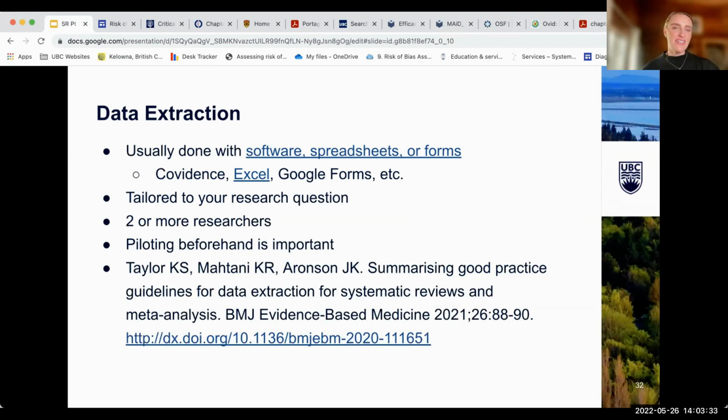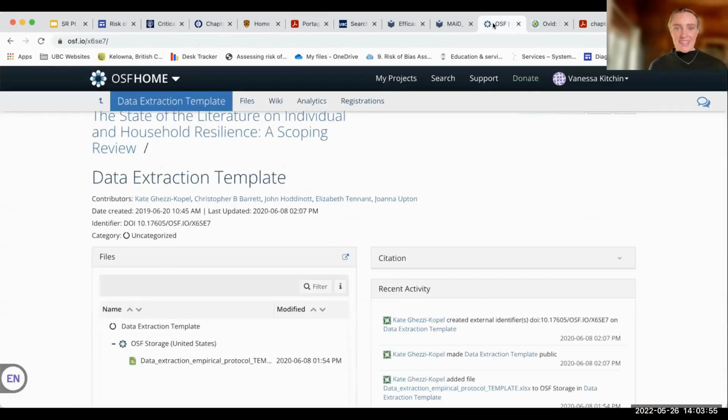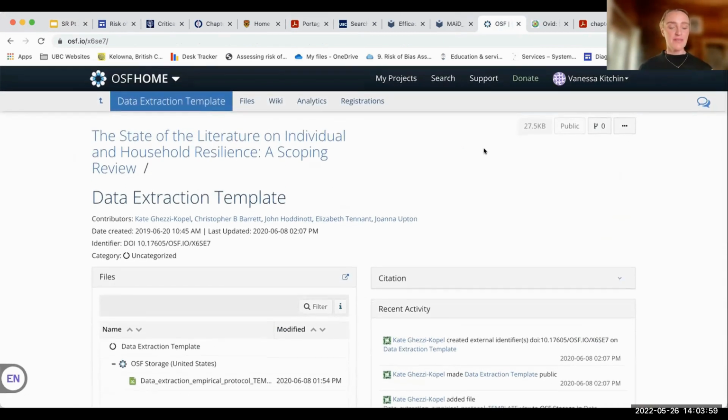One other thing to note is that training and piloting the data extraction is important because once you start, it's difficult to make changes. And as with other parts of the review, all of the data extraction plans should be included in your initial plans and protocols. So again, you want to be painfully transparent and document everything. And what I have here is an example of a scoping review published within the Open Science Framework, which I'm going to demonstrate in a few moments.